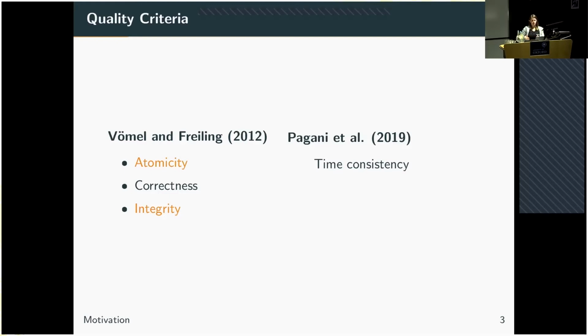Briefly, atomicity tries to look at the influence of concurrent activity on the quality of the memory image. Correctness just asks, is the acquisition process actually working correctly? Is everything that is there copied? And are all values copied correctly? And then integrity, the last one, tries to capture to which degree the memory acquisition program itself influenced the memory contents.